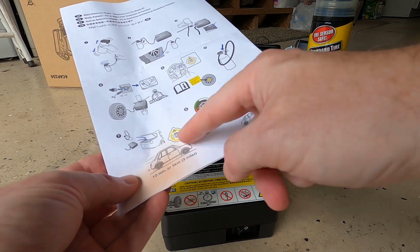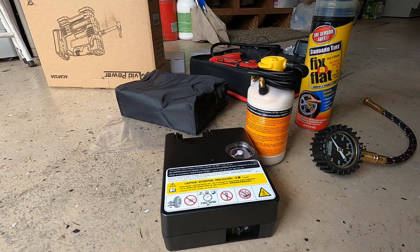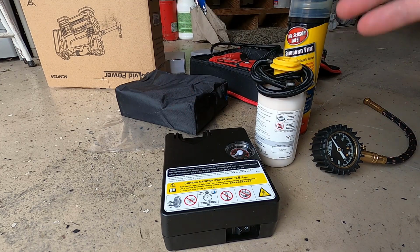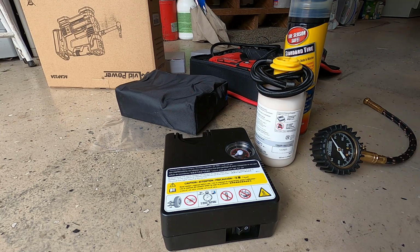Now I think it says 50 mph max with the tire goo. I will tell you, tire places hate Fix-a-Flat, because that goo goes on the inside, and when they go to fix it, they break that tire down, all that goo is in there. They should clean it out. A lot of places they won't. They'll just leave it, and it's going to mess up your balance. That's a whole other thing. But that is how you would fix an ND Miata if you had a flat.